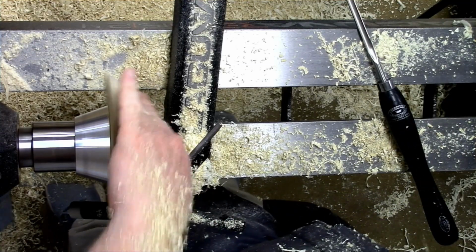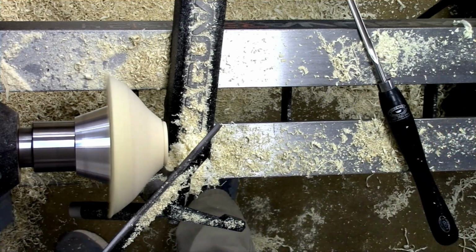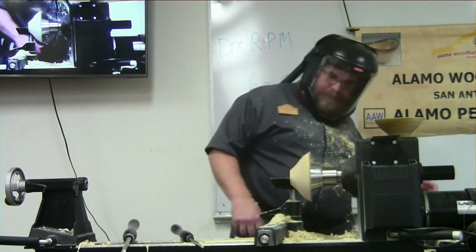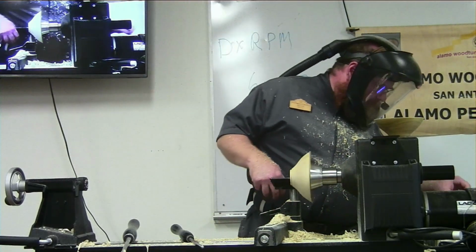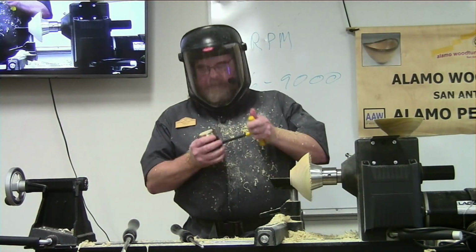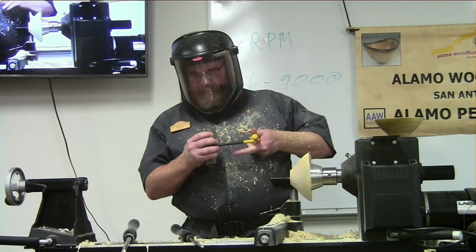The nice thing about doing it with that, I know my tenons are 3/16 of an inch. This is a 3/16 inch bead. I know I've got the perfect size tenon there. So if y'all guys want to see me cut the inside, that's not going to be near as exciting. I'm not going to beat up the poor bowl.